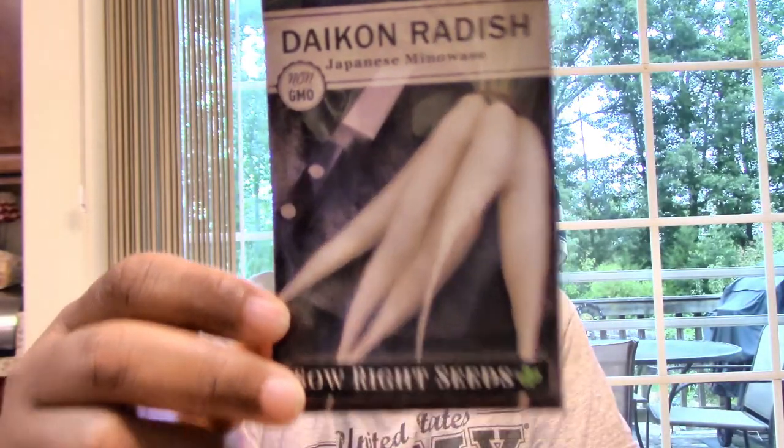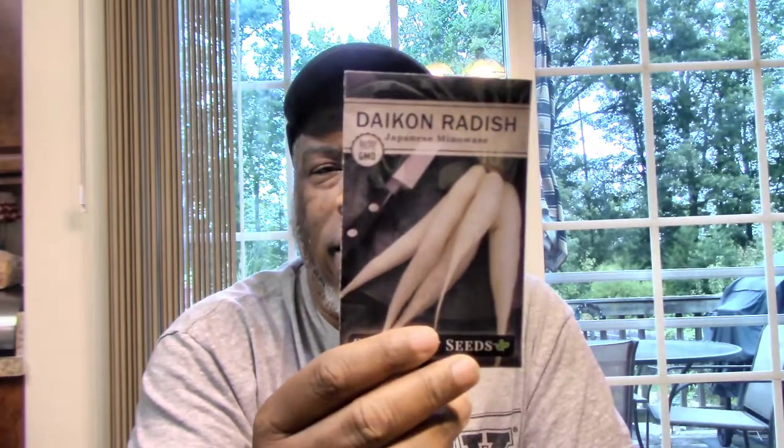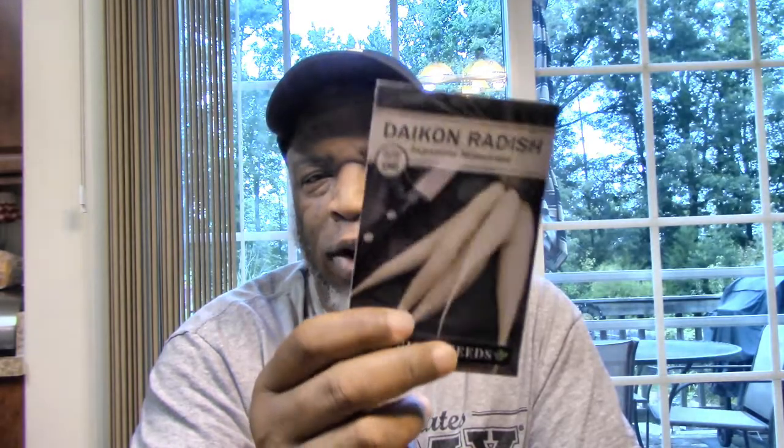And one of my wife's favorites, which she introduced me to, which I've probably had even before meeting her, but we didn't grow it as much as we do now, is the daikon radish. We have this pack which has a few seeds in it, but we've also got our own saved seeds that we'll be putting out. So this will be going out into a lot of our garden beds. We may not save seeds again this year since we have such an abundant supply, but this is one of those that you can get. You can save your seeds, and then you can be self-sufficient with that as you collect the seeds each year.